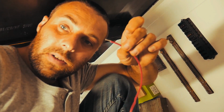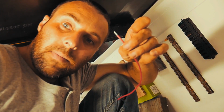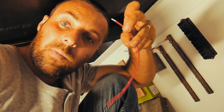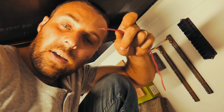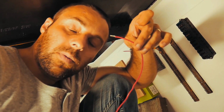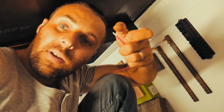When you start working on a boat and you're doing wiring, you want to make sure you're using tinned wire. There's a couple of reasons for this. Tinned wire is generally a marine grade wire, so more often than not it's going to be a flexible wire. Household wiring is useless on a boat. It's way too stiff and it starts to die after a while because of the vibration. Marine wire has a lot more, smaller strands, so it ends up being a lot more flexible. It doesn't die as much when it comes to vibration, but also with the tinned part of it, the wiring looks different, so it's actually a silver color.